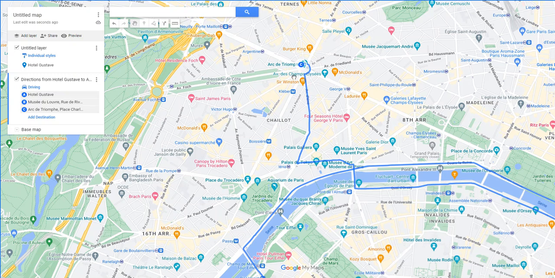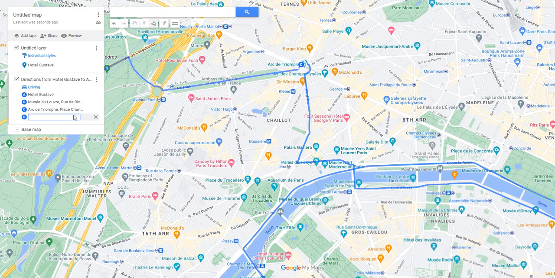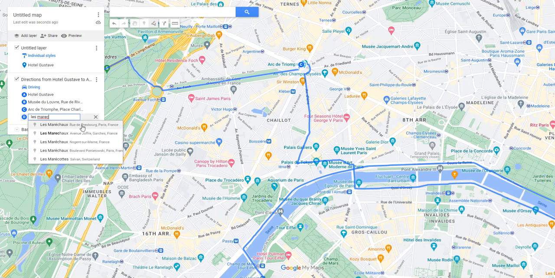From there, I looked online and selected Le Maréchaux, which is a restaurant that's close to Arc de Triomphe. From Arc de Triomphe, I can walk on the Champs-Élysées. I can actually eat at the restaurant, and the one that I selected is called Le Maréchaux. So you just type it in the search space, Maréchaux. If the name is accurate, you should see it on the screen here.